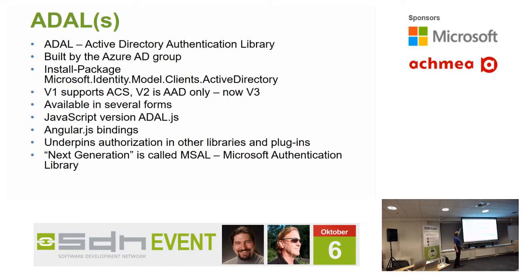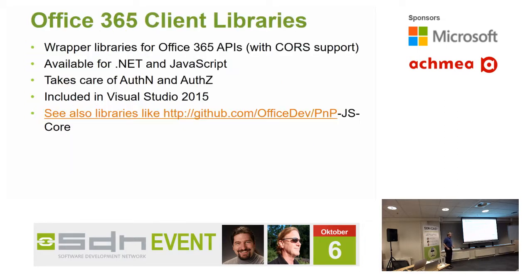There are lots of libraries. There's a group called ADAL, so they're often referred to in the plural, ADALs, Active Directory Authentication Libraries, for different situations and different languages. You can find a lot of those on GitHub, or you can download them with NuGet packages or NPM packages. There's a newer version called MSAL, Microsoft Authentication Library, that's intended to run against this new V2, which I'll talk about in a second.